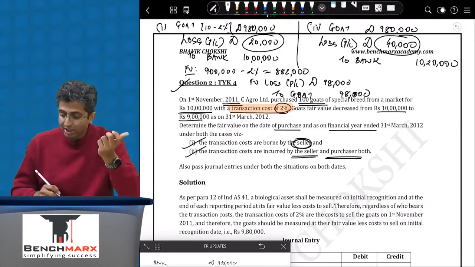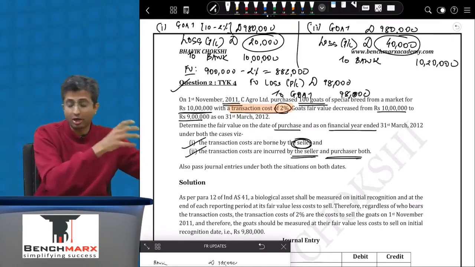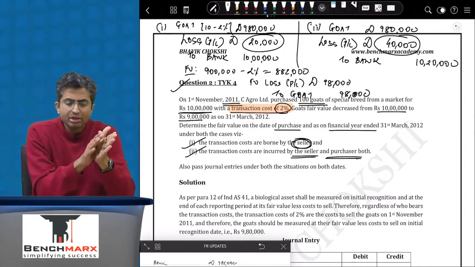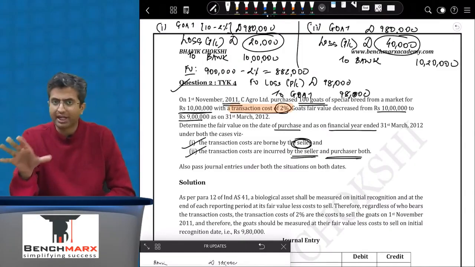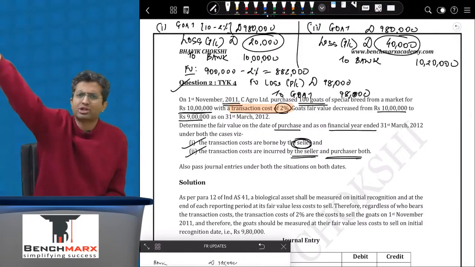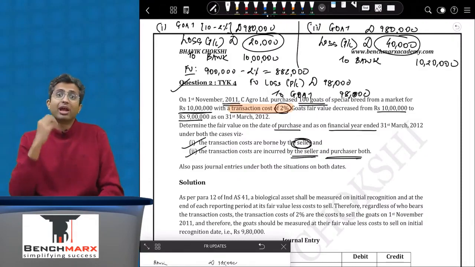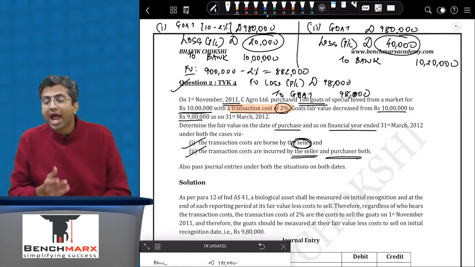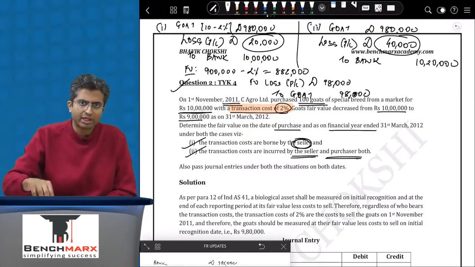Achha. As on 31st March, if I want to find the fair value, the value to be recorded is the fair value less cost to sell, which is less the amount that the seller has to incur, which is again 2% of 9 lakhs. Buyer also has to incur 2% of 9 lakhs, but that is beyond our scope. We are looking at the cattle that we have. If we have to sell it, we will get 9 lakhs, but we will have to pay 2%. And as a result, we will get 8 lakh 82. Now, if the buyer has to pay something extra, we don't really care about it.